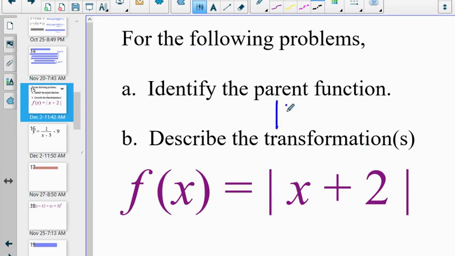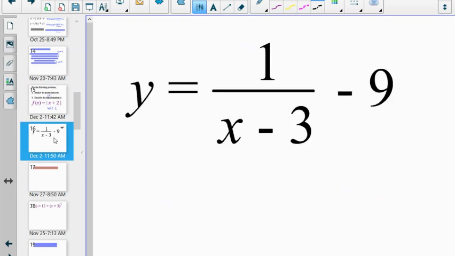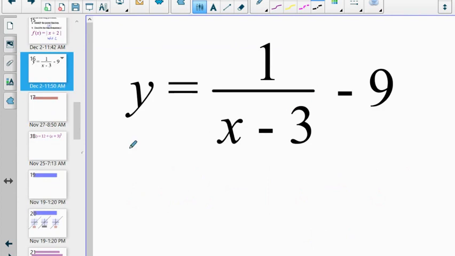In a case like the one that we've got, clearly this is the absolute value function. What's happening? That x plus 2 inside the function is going to move it to the left by 2. And that's all I'm looking for on this assignment. What's the parent function? And then what kind of transformation is happening? So we'll just go through, I think I've got maybe 4 examples to go through quickly. Here, we saw one actually similar to this in the Desmos part of this.